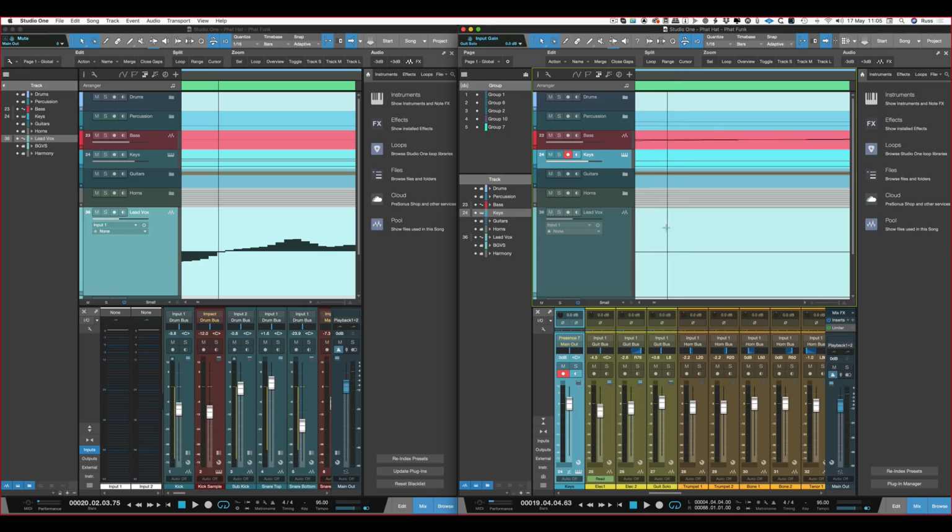So if we go along a bit here, I'm just trying to find a bit where we've got some audio showing. Showing it in silence isn't the best option, is it? So let's come here. There you go. Let's go to the middle of there. Let's zoom in on that one. All the way in. We've got proper waveform zoom in now.